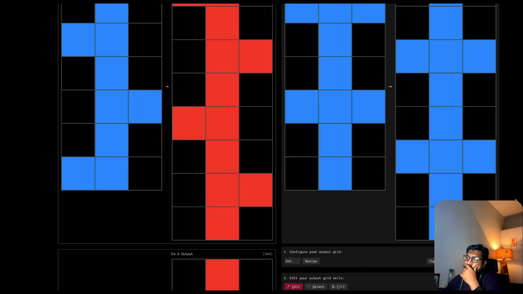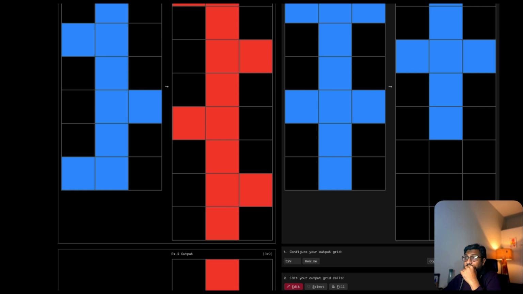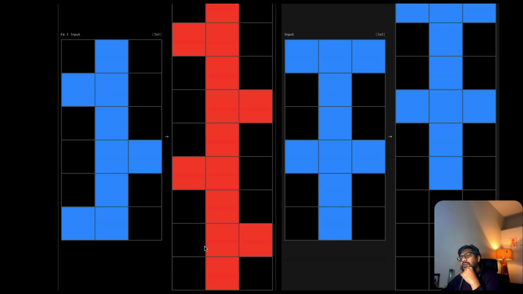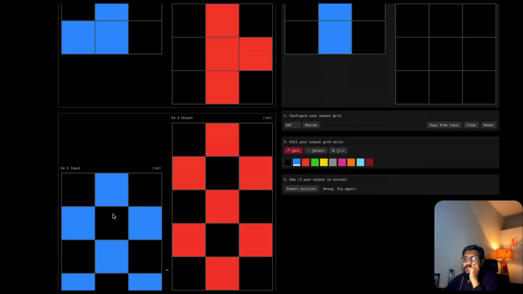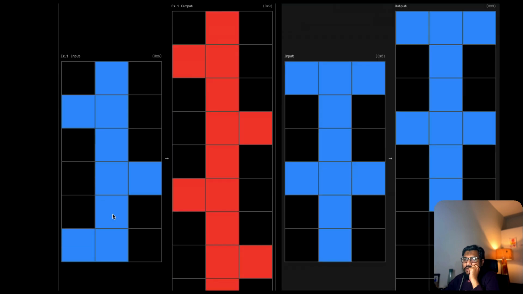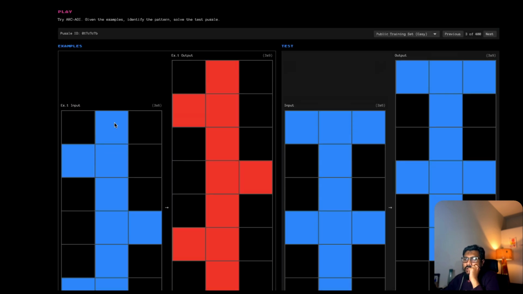Nope, it's wrong. Wow, surprising. This one has flipped. Red flipped horizontally. What does it mean? Okay, so maybe let's try to think from a different perspective. I've got the first grid going as it is.